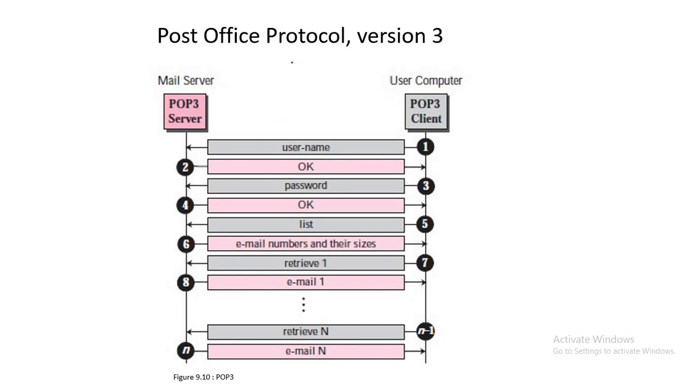These are the scenarios of Post Office Protocol version 3, how POP3 is going to be used. Again there is a POP3 server and a POP3 client. That is the actual direction, like we discussed for the push and pull process. The client requests the pulling service from the server, and the server responds with a response message asking for the username and password. When both are okay, the client is able to access the mail. So that is all about how POP3 works.